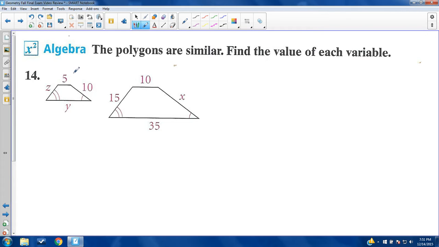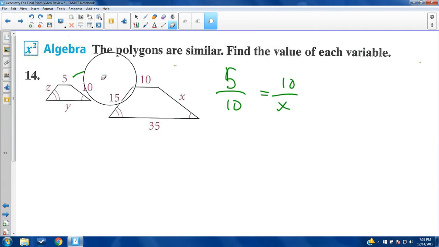So the question I'm going to ask you here, because I'm not going to spend a lot of time on this problem. There are some problems you don't need to spend as much time on. You could do this whole similarity, 10 is to 5 is blah blah is to blah blah, and you could cross multiply, like 10 is to x and do all that. Well, it's not 10 is to 5, it's 10 is to x. 5 is to 10 as 10 is to x, and cross multiply. You're wasting your time with a problem like this.